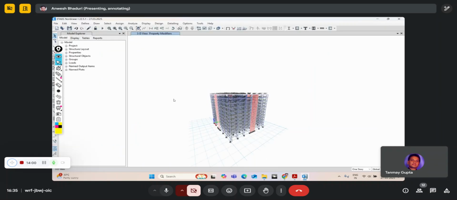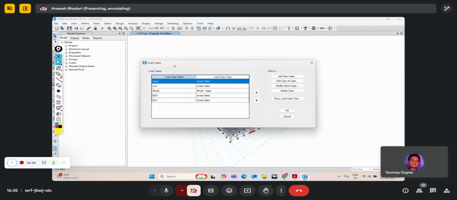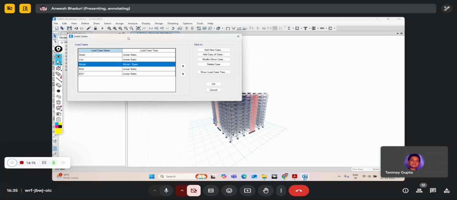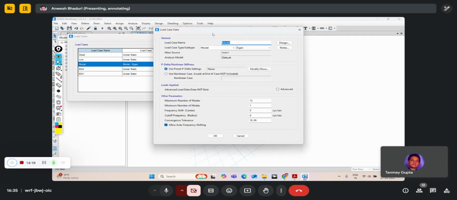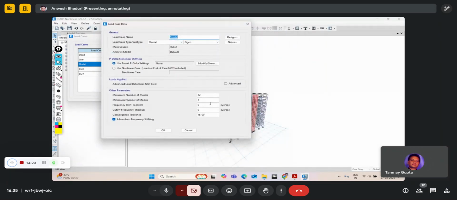So anything that has to be defined, we go to the Define tab. Now in this case I'll come to load cases. The modal case is set as eigen currently; by default it is set as eigen. I'll go to modify show case, and you can see that it's already defined as eigen.